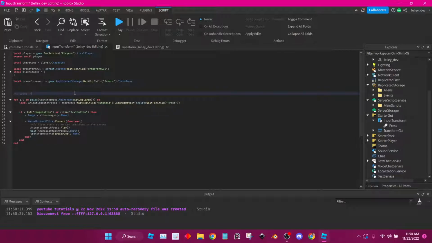Prime the watch for the GUI to pop up and prime the animation to be played. And then this animation right here is clicking down on the watch already.